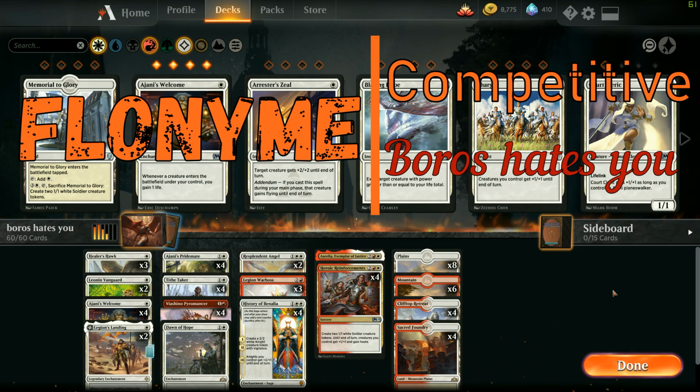Today I am going to be climbing from Gold 3 to nearest Gold 2, so I wanted to share the deck that I'll be using to make the climb through those ranks. It is a Boros aggro list that I call Boros Hates You. It is basically a Boros aggro list, but with the addition of some healing.